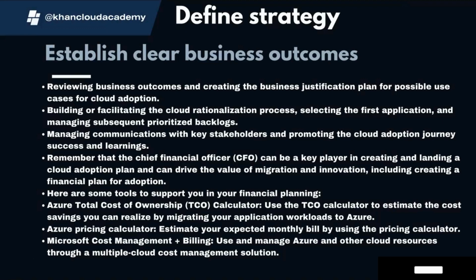Remember that the CIO and CFO can be key players in creating and landing a cloud adoption plan and can drive the value of migration and innovation, including creating a financial plan for adoption. Here are some tools to support your financial planning: the Azure Total Cost of Ownership, TCO, calculator. So you must work a little bit with the TCO calculator. Let me show you what TCO is, right?